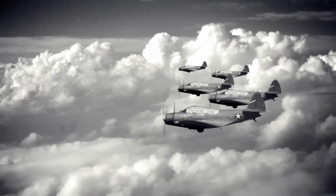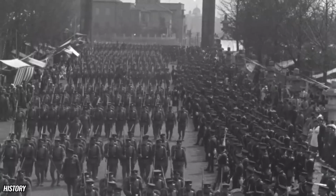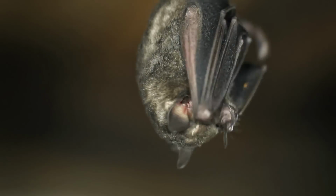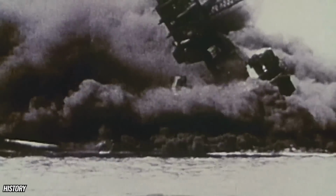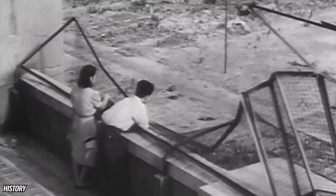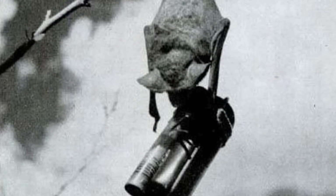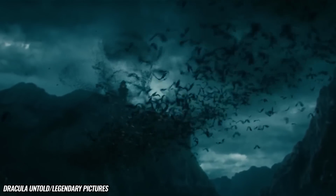In the Second World War, the US military had an idea to destroy Japan with these unusual bat bombs, and it even came with its own specific name, Project X-Ray. It was a tricky project. The bombs had to be light enough for the bats to carry, and they couldn't contain reagents like phosphorus that reacted with oxygen because their bat carriers had to be able to breathe. The whole thing weighed 17 grams and dangled from a string.